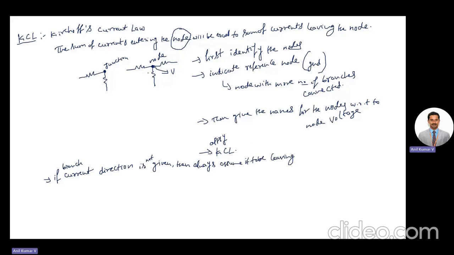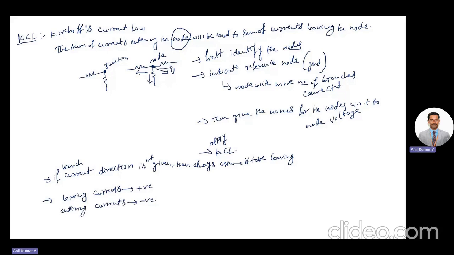If I see across the node where I mentioned, on the above circuit where you have three resistors connected, we need to assume the currents which are leaving the node, since the current directions are not given. If there is a current source connected to that particular node, obviously the current direction will be given, then no need to assume it. And one more thing, always take leaving currents as positive, and entering currents, the currents which are entering the node, you take it as negative. These are the two conditions you need to consider whenever you're starting with the KCL.